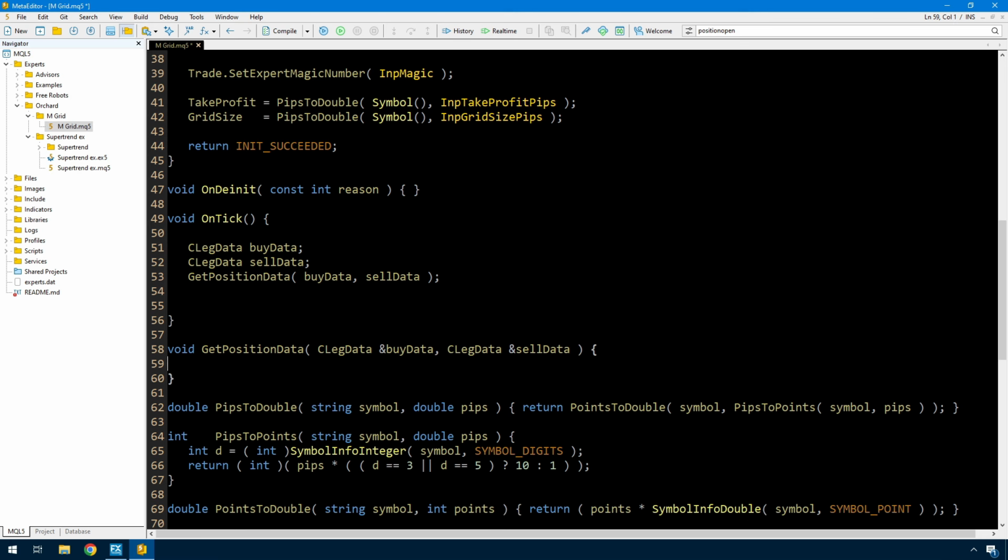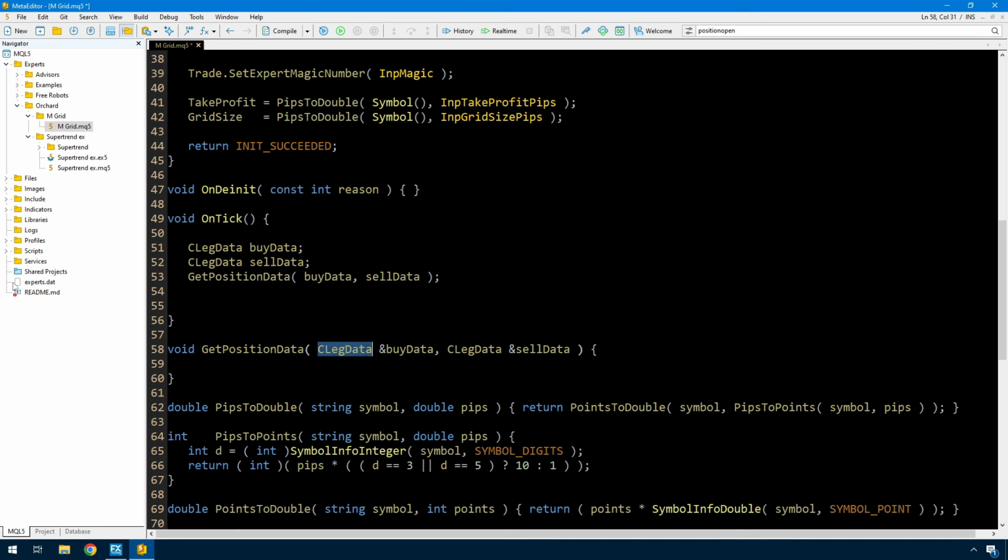Now, the first thing I'll need to do in here is to initialize the values inside this buyData and the sellData. And rather than write the code to do that twice in here, I'm actually going to put a function inside the CLegData structure. And I forgot to mention earlier, when you finish the structure with this closing bracket, you must include a semicolon.